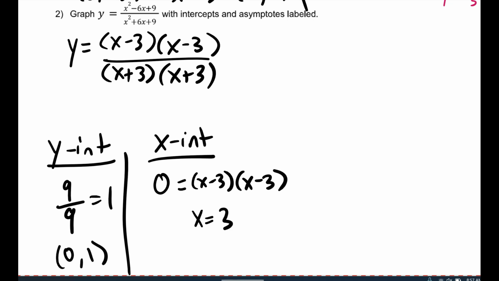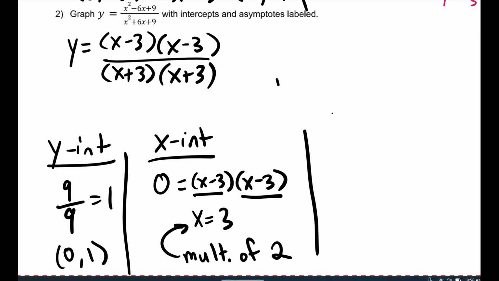because the entire output would be 0. And I only get one root here, but I need to keep in mind that because that factor appears twice in this equation, and it is a quadratic, I should get 2 solutions, so this root is going to have a multiplicity of 2. Try to remember what that's going to cause in your graph. That's going to be some sort of bounce, either bouncing up or bouncing down, but it's going to be tangent to the x-axis at that point.